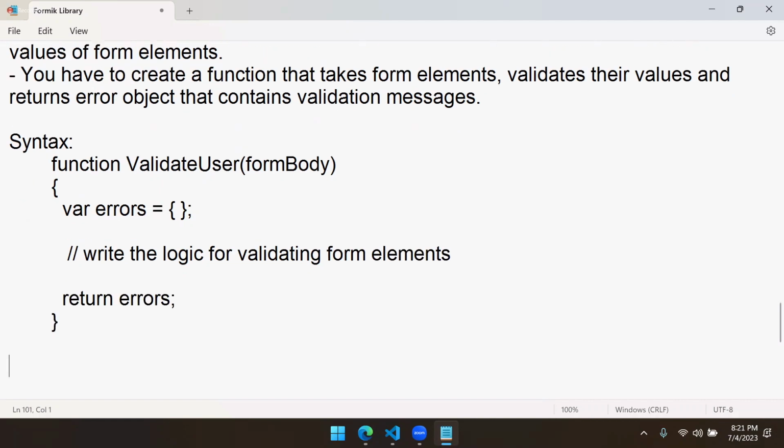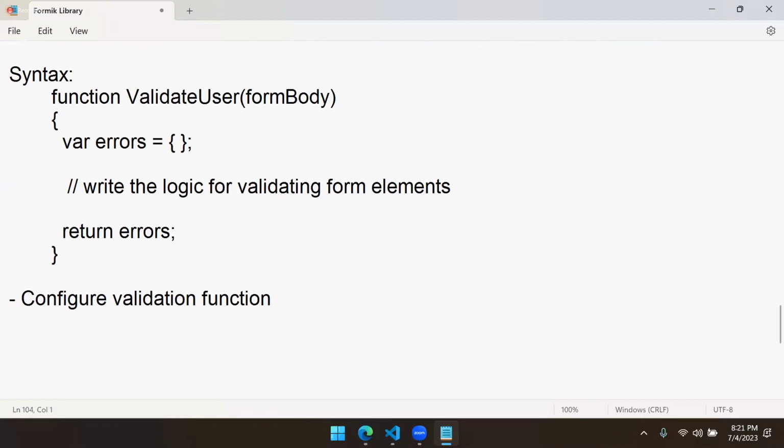Now what we have to do is configure the validation function.